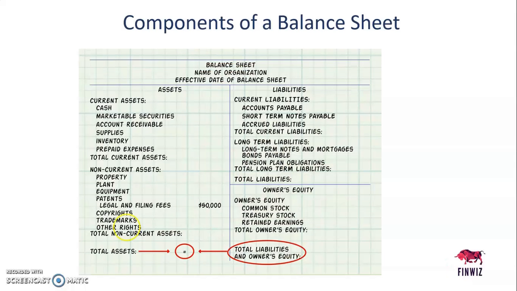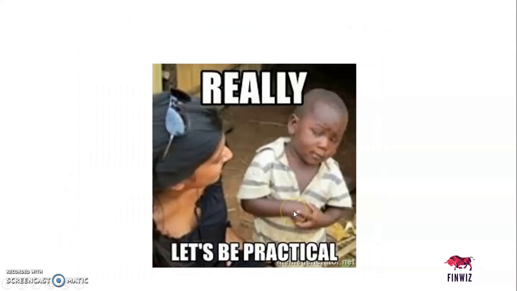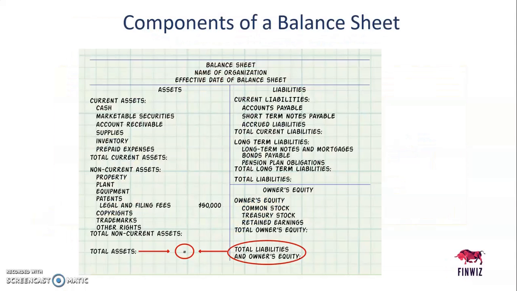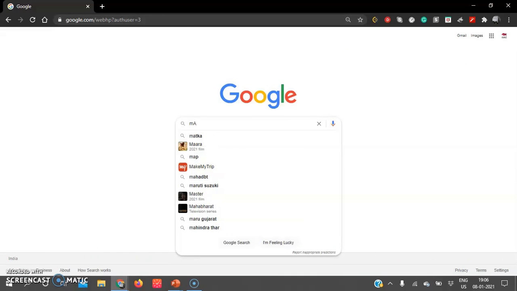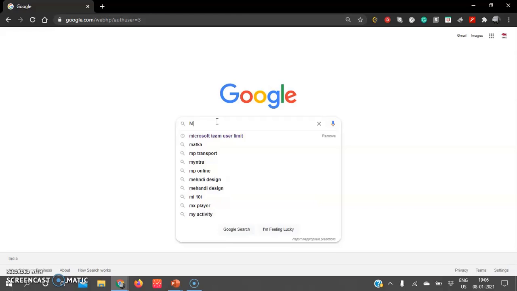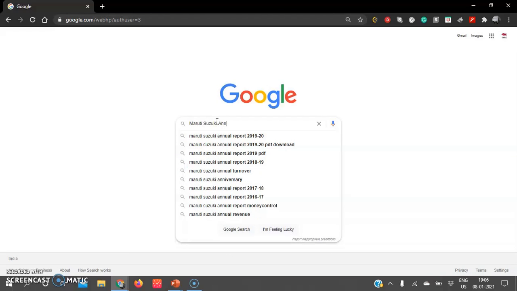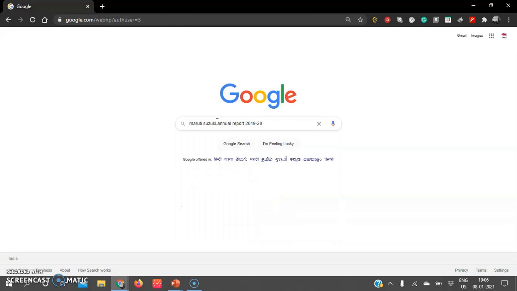So yeah, while we've seen all of this, it seems pretty simple, and people often disregard this simplicity, I would say. So we're going to see an actual company's financial statement, and I'll try to show you guys how it really is this simple in nature for all the three statements. So here I'm on Google and I'm going to type in any company's name, right? Let's go with Maruti Suzuki, and we're going to try to find its annual report so that we can get the financial statements out of it.